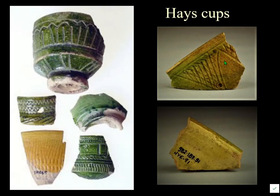Heiss cups are all cup-shaped. So there's no scale on here, but if you can imagine, this would easily fit in your hand. This is basically for a small cup of coffee, about the size of, shall we say, a cup. And they were very, very common all of a sudden in the 16th century. The earlier ones are more nicely made, like this one and this one and this one and this one. And the later ones are not so nicely made. It starts to become less nice. And here's a slightly nice one as well.